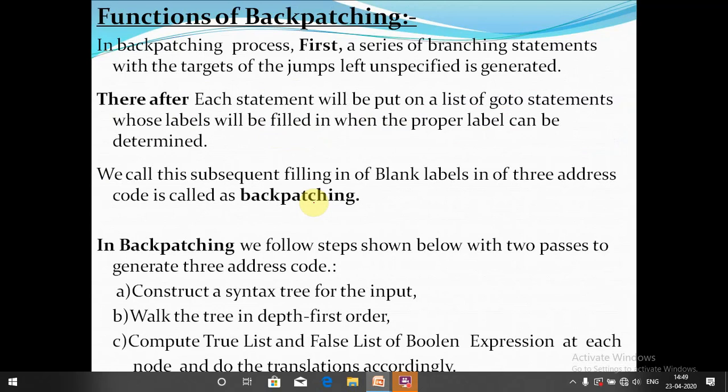In this backpatching process, first a series of branching instructions, branching statements with the targets of the jumps left unspecified, is generated. That means we will generate the skeleton code. That means write all the code, but the target address of the go-to statement is left blank.